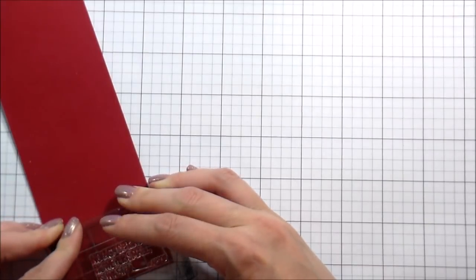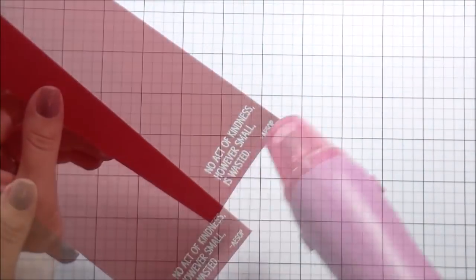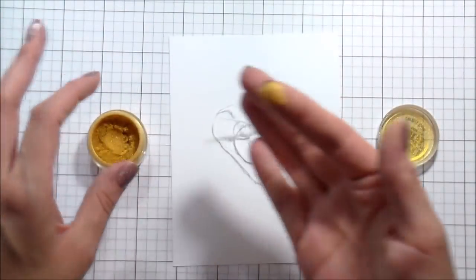I'm going to heat emboss my sentiment. This is part of the same Calathea set, and it says no act of kindness, however small, is wasted, which is totally true. And then, so I stamped that with Versamark, did the white heat embossing, melted it.